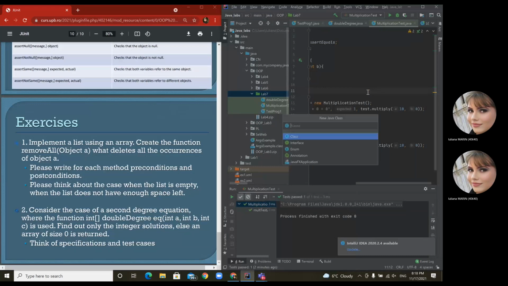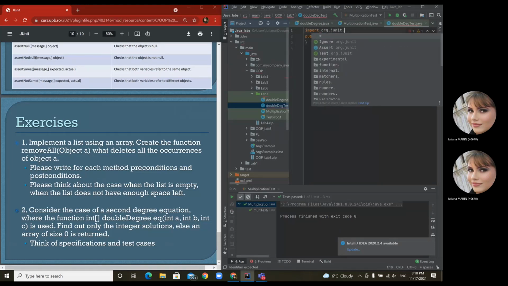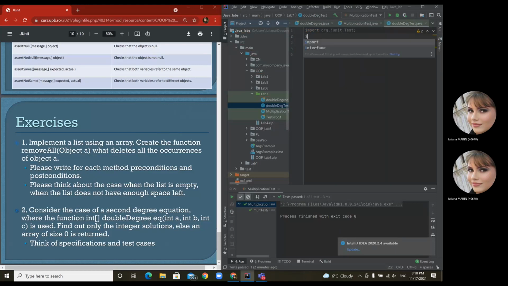So you will have this double degree test. And in this one, you will have firstly, let's import, and it was org.junit, and this is for Test. And we also have the import of static org.junit.